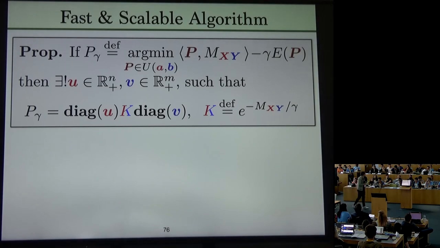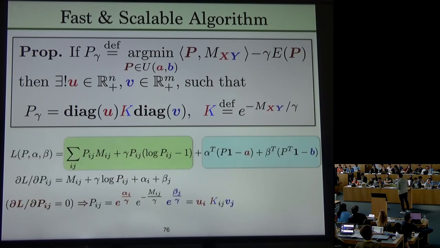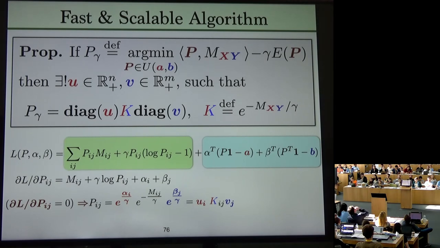And it wouldn't make sense to interpolate between the two if this was not a computationally efficient approach. And it is, for the following reasons. I'm not going to detail too much this, but let me just summarize. If you use basic optimization, you will find out that the solution has a very nice factorization. This is what just simply writing out the optimality conditions for this problem provides us. You recover something that you had never seen before, which is that the optimal solution of this regularized problem has one very specific shape. It must be a diagonal matrix, a matrix K, and a diagonal matrix. And the only thing that you don't know is what are the values in those two diagonal matrices.